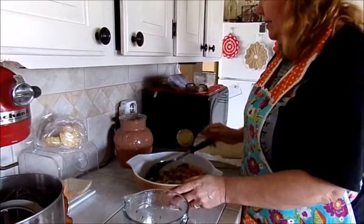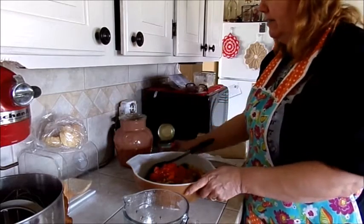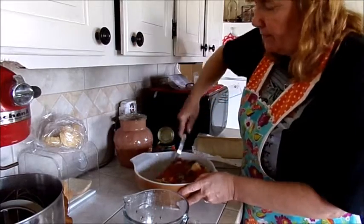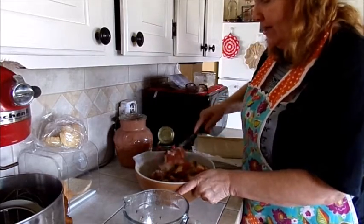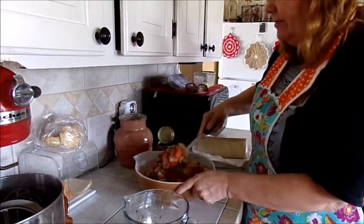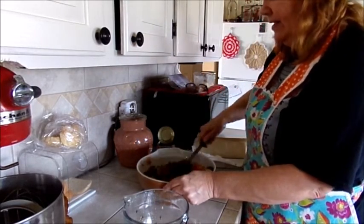Okay, now add a little bit of moisture and flavor. I'm going to add a can of diced tomatoes. And like I said, I don't, sorry, I got a frog in my throat. I don't like throwing anything away, so I try to find ways to incorporate it into other meals. And still have it taste good. I don't want it tasting bad.